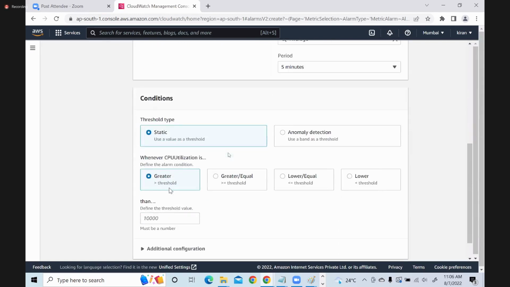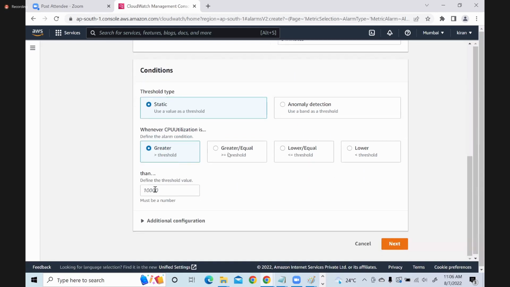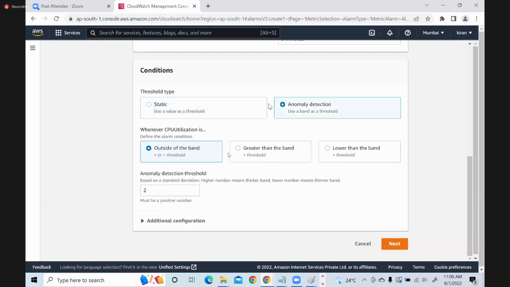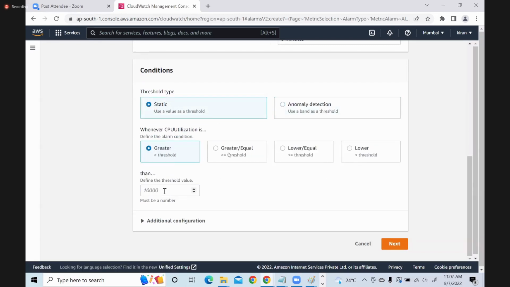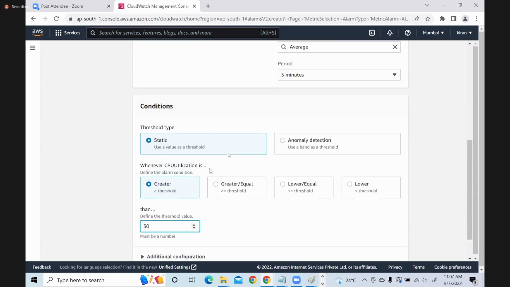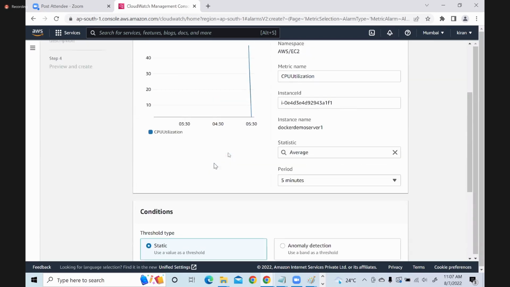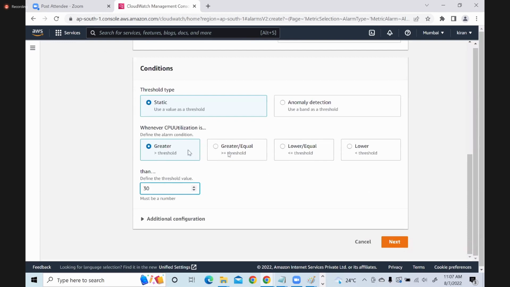Then if CPU utilization is greater than the threshold value, define the threshold value 30. Must be a number. I can give like this, right? CPU utilization greater than 30%.